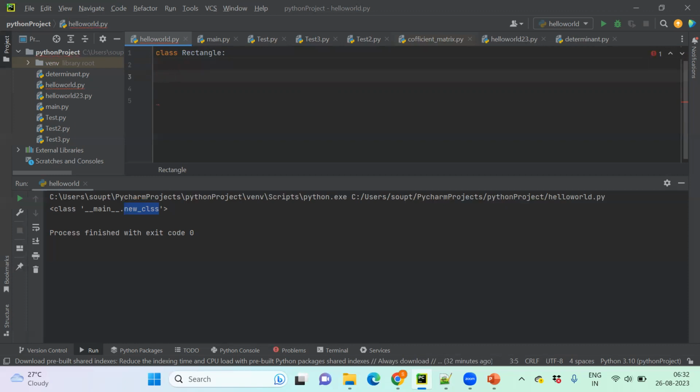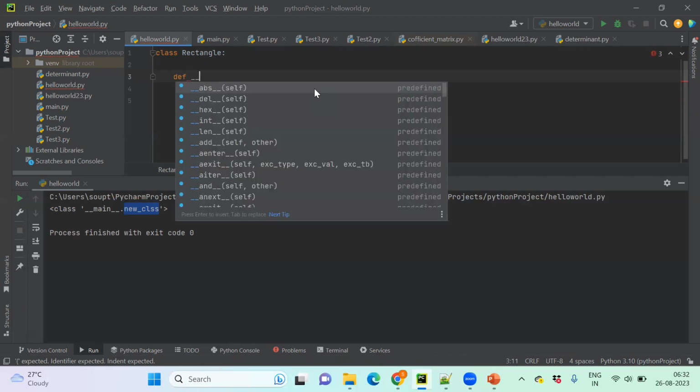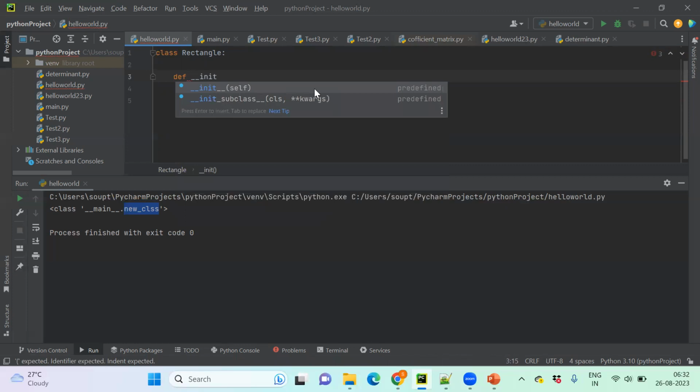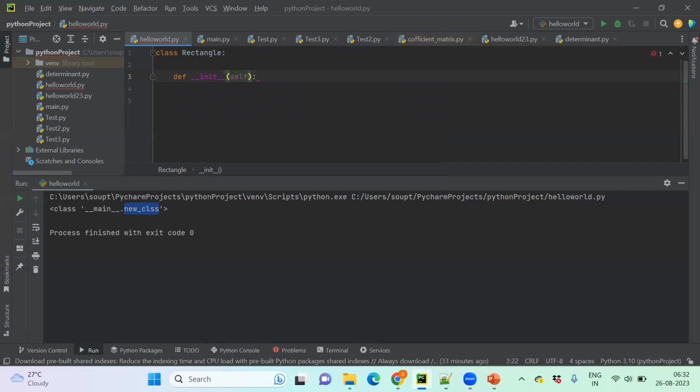So first I'm declaring a method. It's the same as how we declare a function, so it's the def keyword. The first thing should always be the init method, underscore underscore init. Inside this init method, I need to pass the parameters required to build the rectangle.